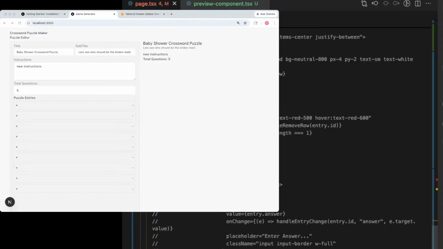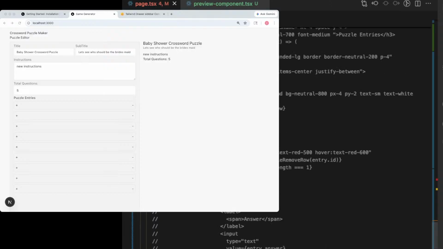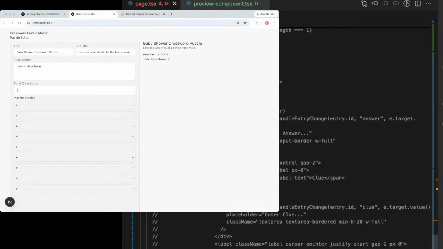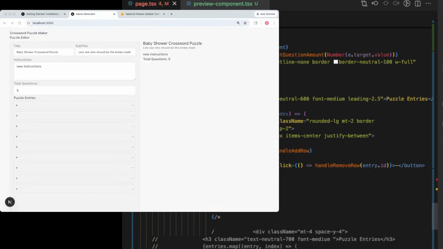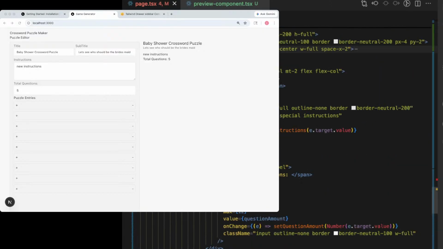So now underneath those, we need a label. Let me just make sure I'm not going crazy.